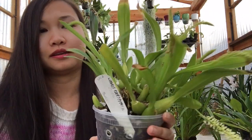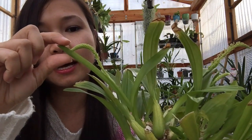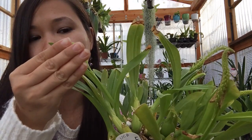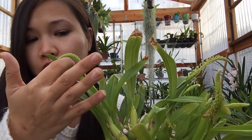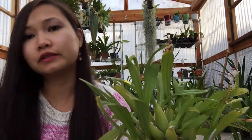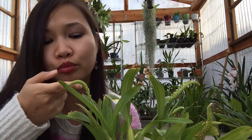Here is a better shot of what is happening. So you can see how this spike is still kind of stuck inside that leaf. That's what happens when it hasn't pulled itself out completely yet. But this spike used to be inside that leaf, and that leaf used to be folded up and covering that spike like that. And then when it matures, that leaf opens up, and the flower spike will eventually straighten itself up outwards. I've had one where it doesn't straighten itself out and doesn't pop out, and it was kind of stuck, so I had to do surgery and just cut this leaf out and pull the spike out.